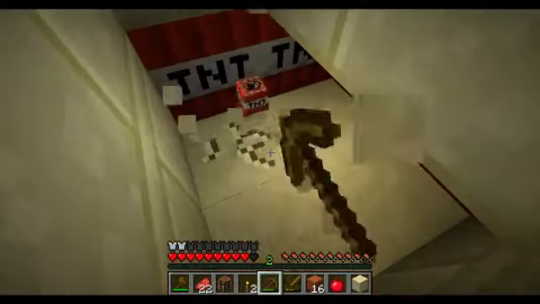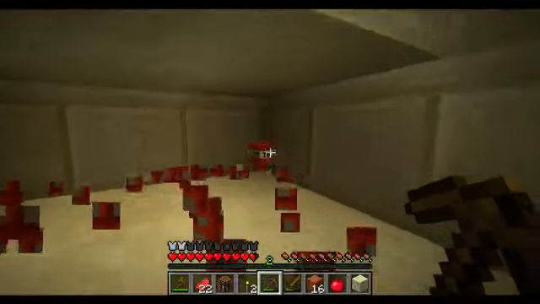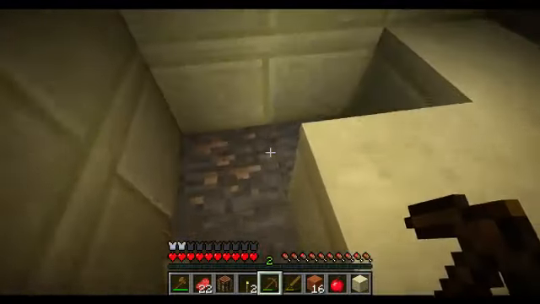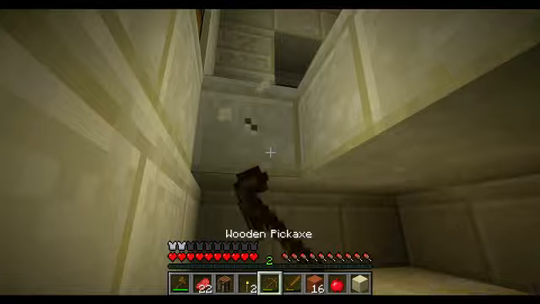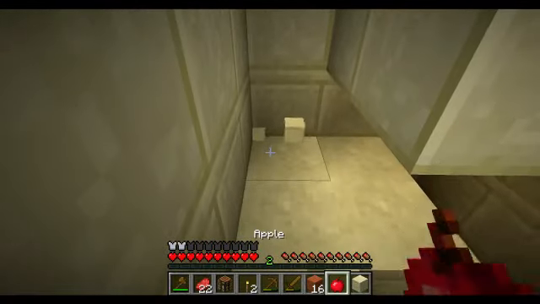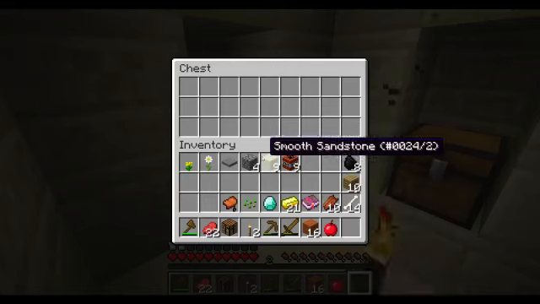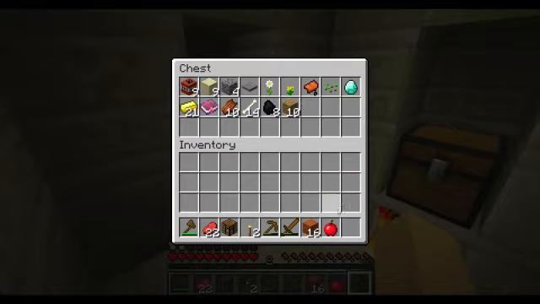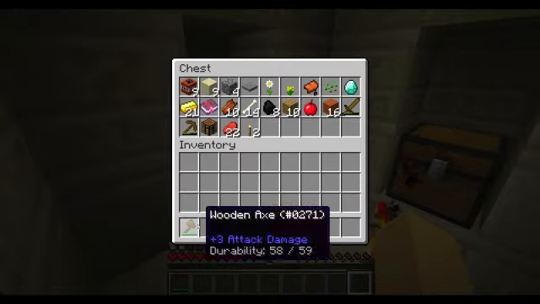And down here, there's also a lot of TNT. So I can easily grab that. So there we go. And there's even iron down here. Actually, I could start my base down here. Let's just make a way up here. So we just jump up here. I can put all the stuff in here for now. See what we need.